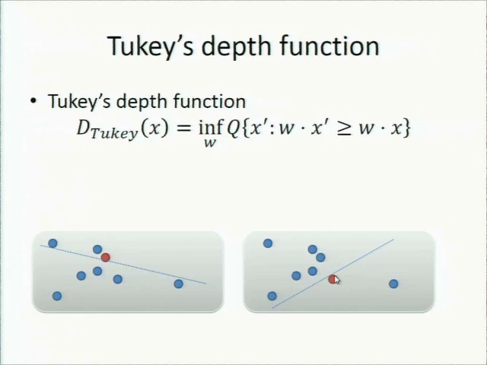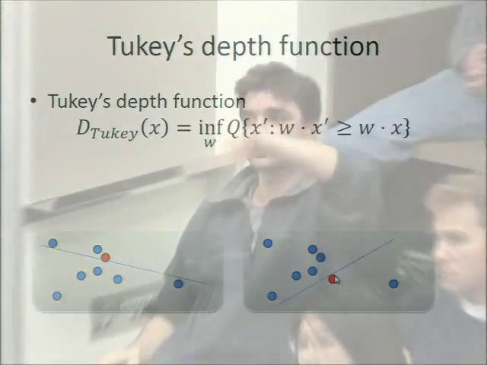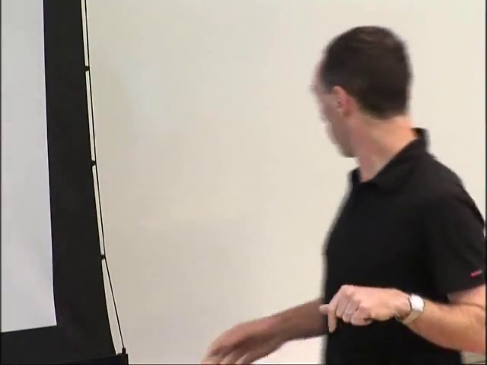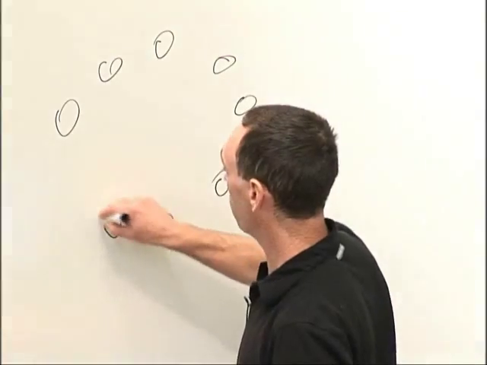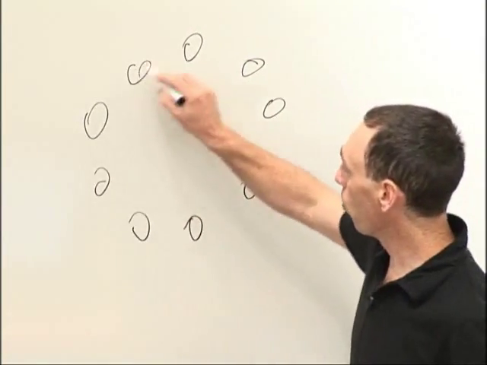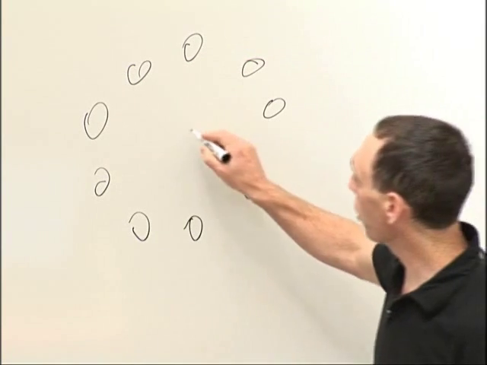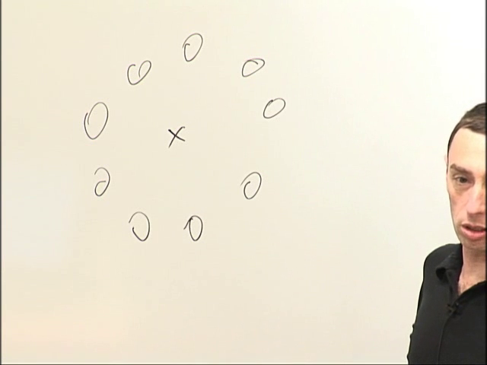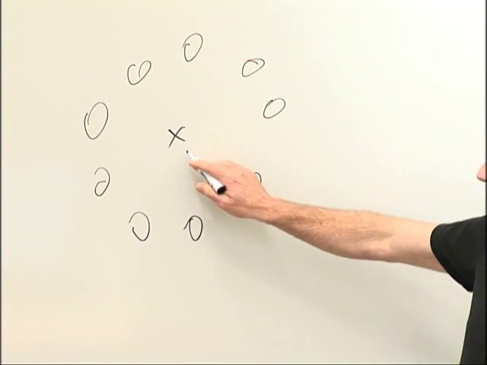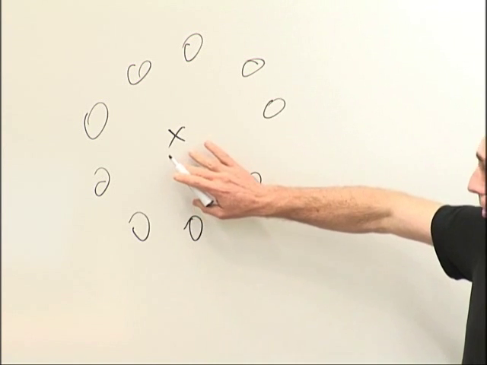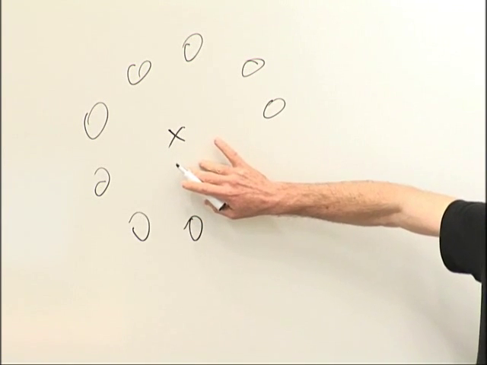But in that example, if your points are on a convex shape, then all of them are medians? No. Because all of them will have depth one? Remember that the median doesn't have to be a sample point. So if I have points on a circle, let me draw that. I have points on a circle, this is my sample. You're correct that every one of these points has a depth of 1. But actually that point is much deeper. I can compute it for any point in space. And in this case, you can see that the median is actually the center. So it's what you expect it to be.